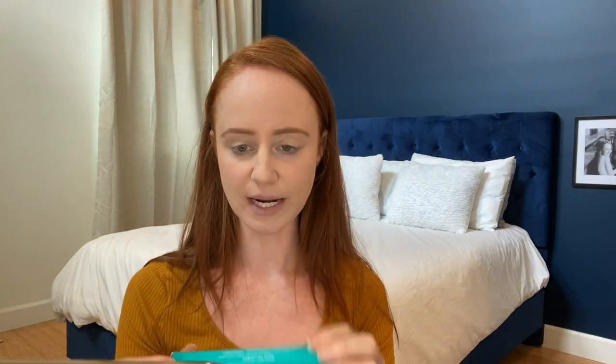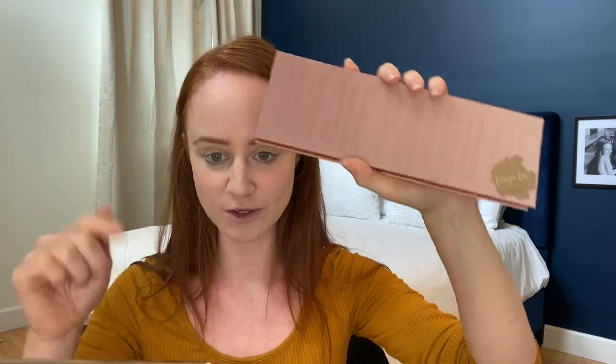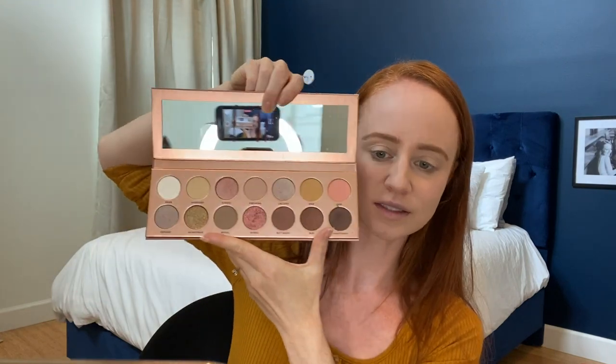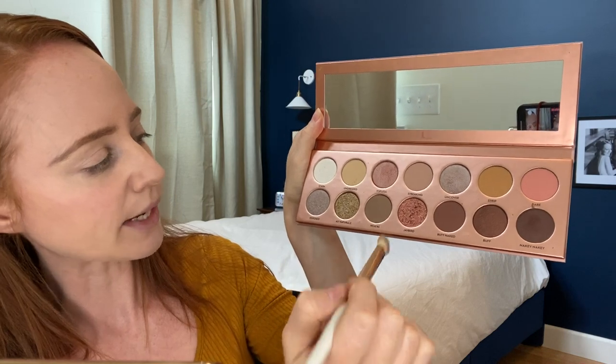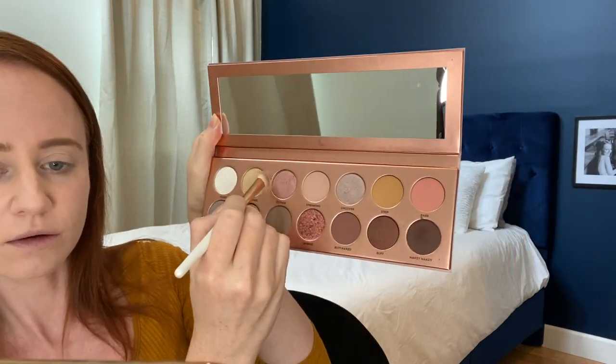Now I am getting ready to use this Thrive Cosmetics waterproof eyeliner in Juliana, but first I'm going to do some eyeshadows. This is from a brand called Laura Lee. Some of her products are going to be in the June Deluxe H2 Bar Box shipping this week. I just love her palette — it's such a great palette, really really pretty. I'm going to go in with something super light first.